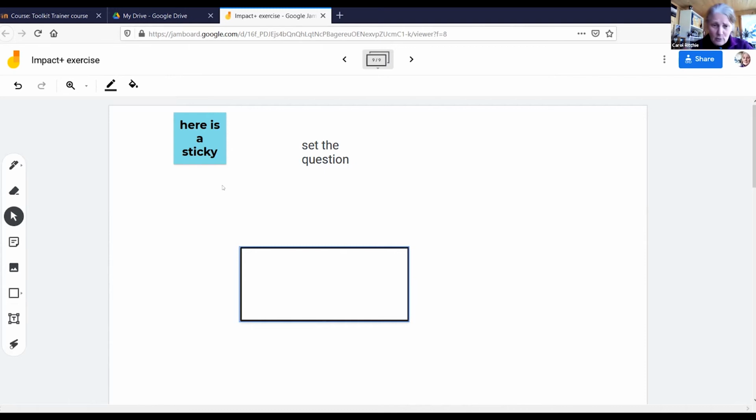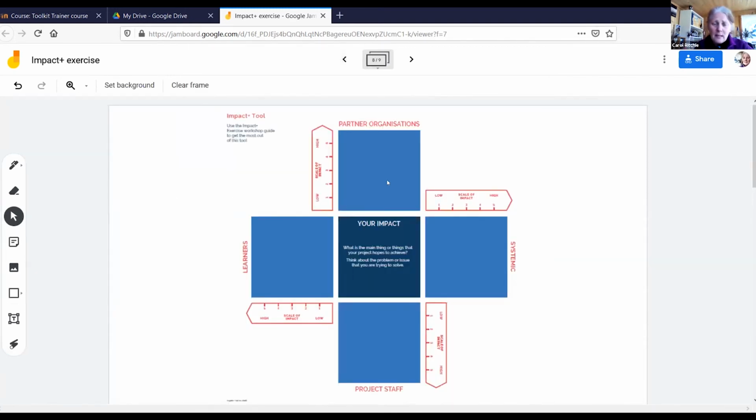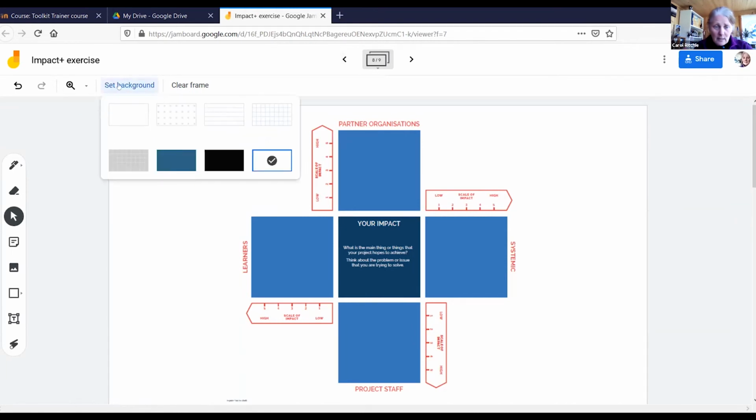So you can, for example, add in different shapes, and then you could put some lines in and make a table if you wanted people to complete a table. What I prefer to do, what I've learned to do, as you can see with the rest of the impact, is I create or import a backdrop. You see it's asking you to set the backdrop. So if I wanted to take this, I'm not going to take it off because I need this to be set up because it's for some other reason.